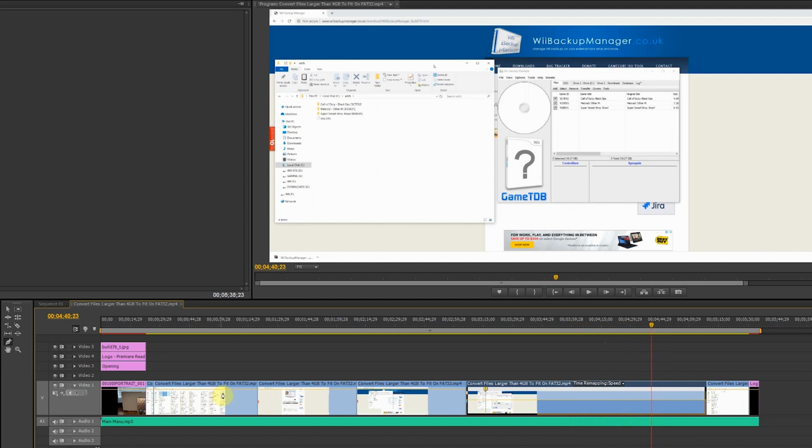and I'm going to make sure that the pen tool is selected, and I'm going to click right there. So now I've got two markers, and in order to either speed this up or slow it down, I click on the arrow here, and dragging it up will speed up the video, fast forward, and if I were to drag it the other way, it would slow it down and make everything go in slow motion.